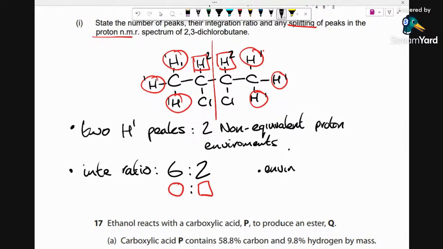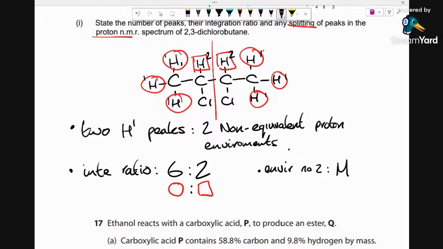I'm running out of space because I've been putting in questions, haven't I? Environment number 2 is going to be split into original peak plus 4 others. It's going to be a multiplet. See, the thing is that I want to call it a quartet because these two are in equivalent height. These are in the equivalent things, which means it's going to cancel. I want to say it's a quartet. We'll have to look at the mark scheme. But this one's going to be a multiplet because it's going to be 5, or a quintet. Maybe that's why it's given us in terms of saying it's a quartet. The other one cancels. Multiplet. I'll do a multiplet. Yeah.